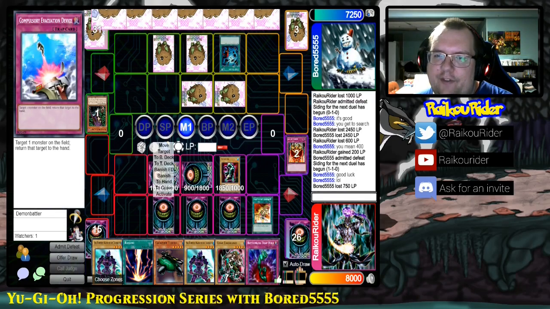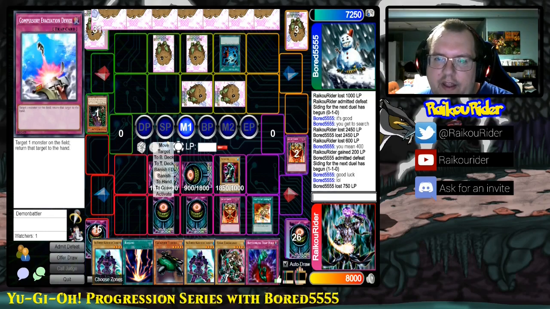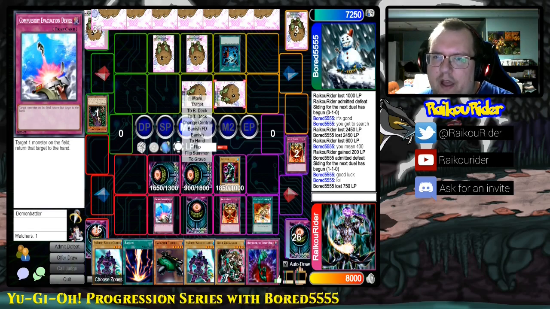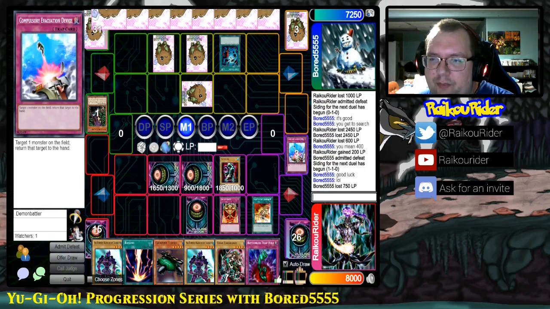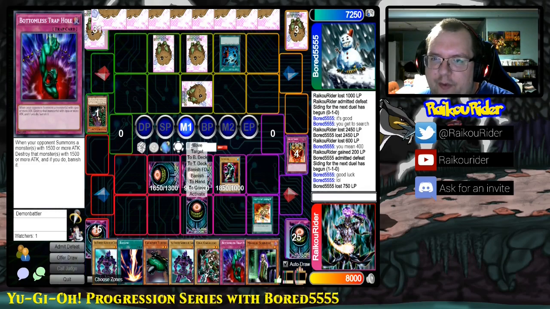You do have the Heavy Storm, huh? I will chain Jar of Greed, and then I will chain Compulse as well on this set. Okay, so chain resolves backwards. I draw off Jar, and then everything goes away.